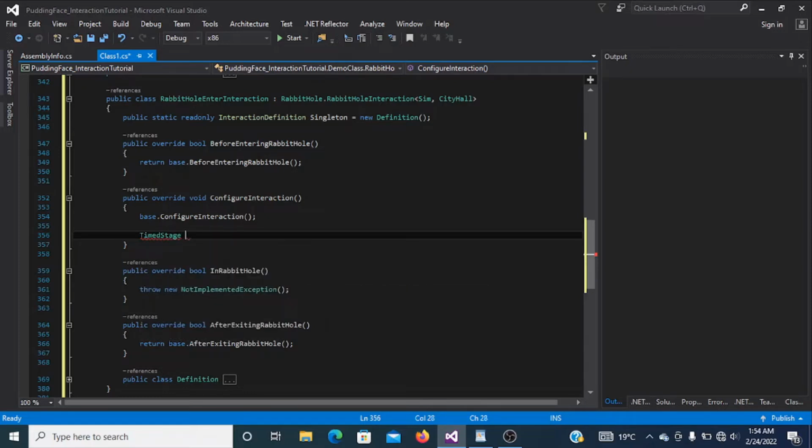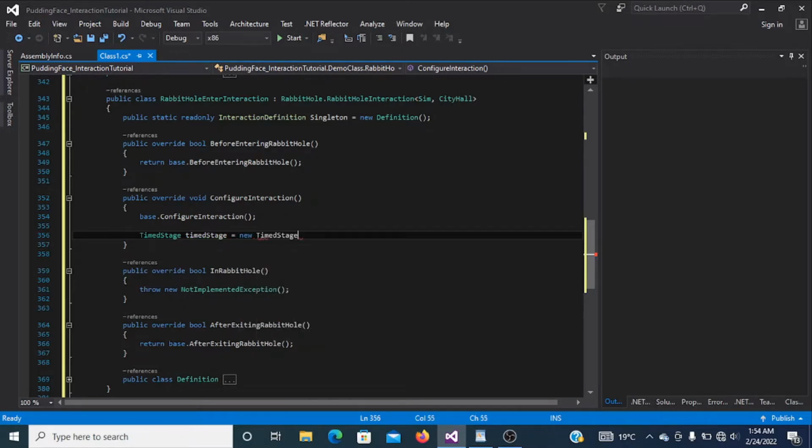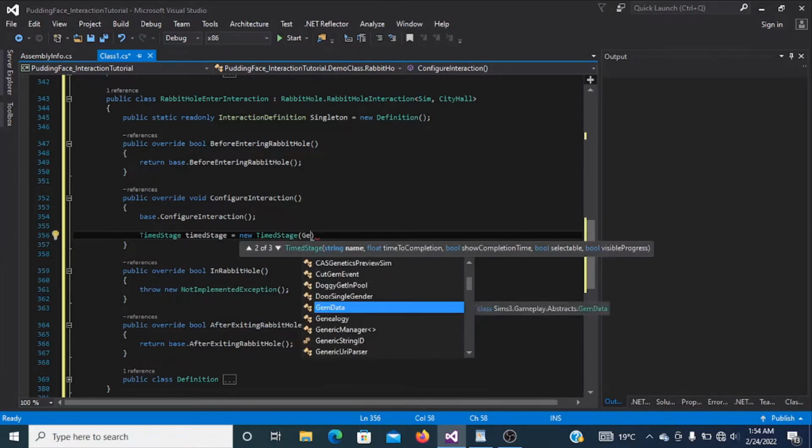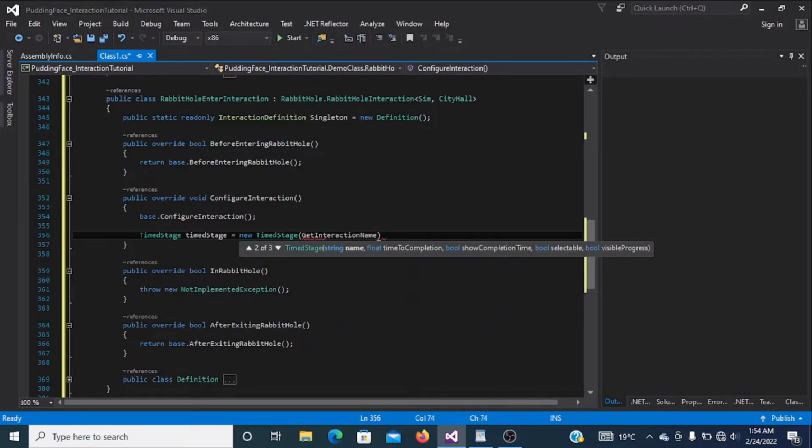So time stage equals to new time stage brackets get interaction name. This is where the string of the interaction goes, and get interaction name method will get that string, comma 10f, and here is the time for how long the sim will stay inside the RabbitHole.